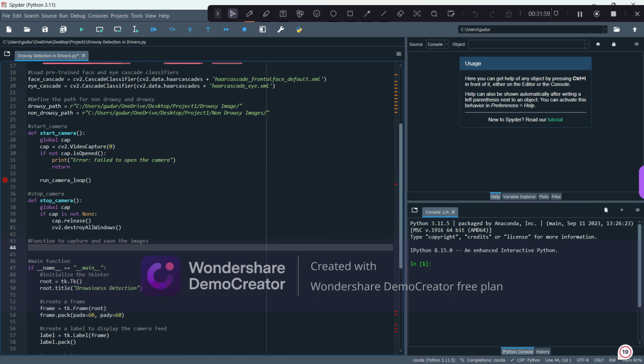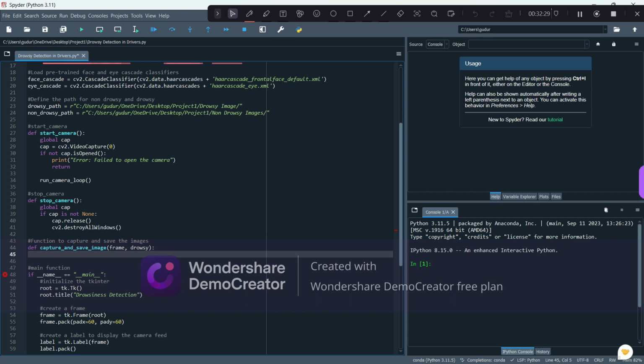For this we are using def capture and save images. In that we are using some frame and drowsy.